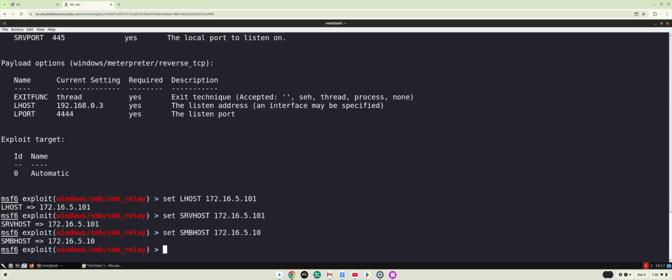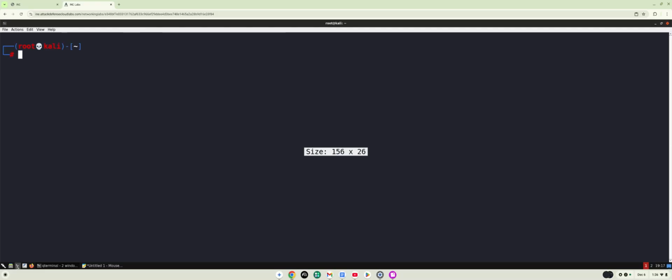In this terminal, I'm going to configure the DNS spoofing using a tool known as DNS spoof. Simple enough. To do that, I'm going to say echo, and I'm going to give it my IP address here, 101.